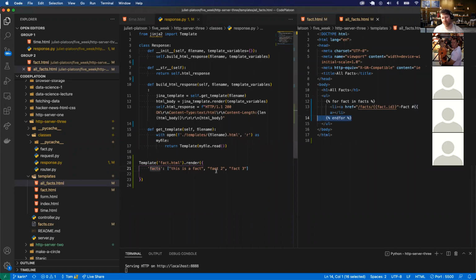So you can loop through arrays and all that stuff. There's actually a lot you can do in Jinja, but this just allows you to scale things. You can even have templates render other templates and all that, but we won't get into that. But just remember, you need to import the template class. The template class receives an actual HTML file. And then off of that, you need to execute the render method and then pass in an object of whatever data you want to render in the HTML template.